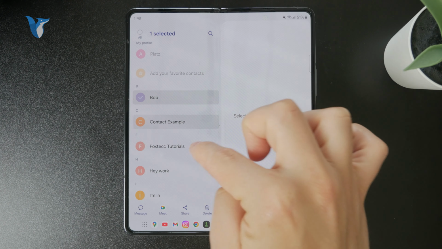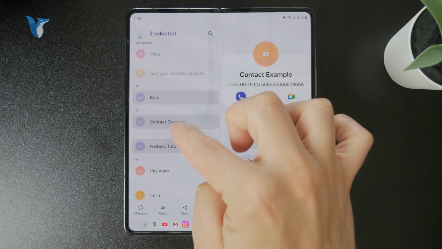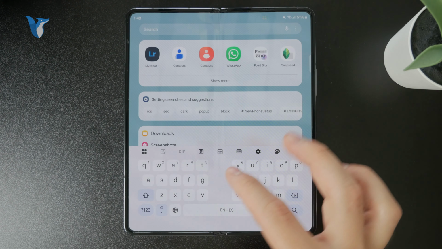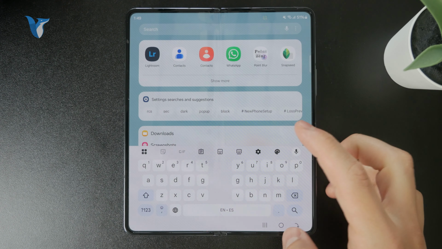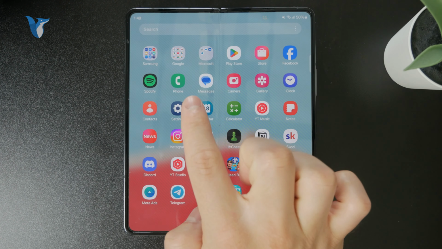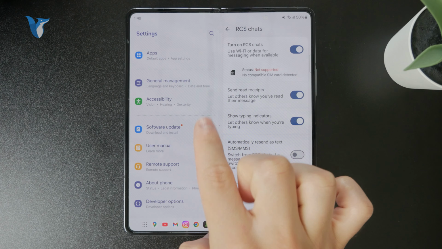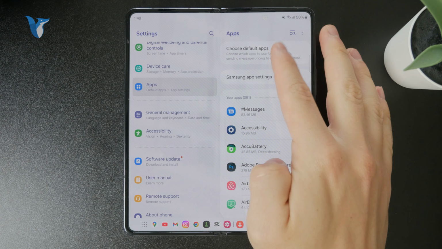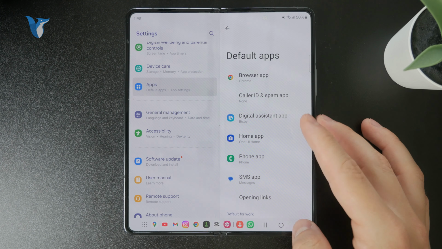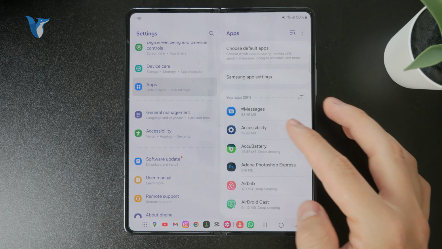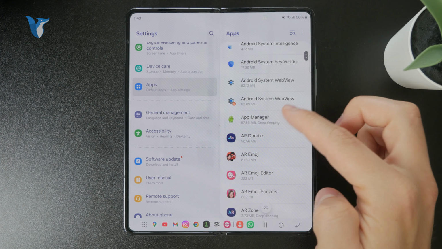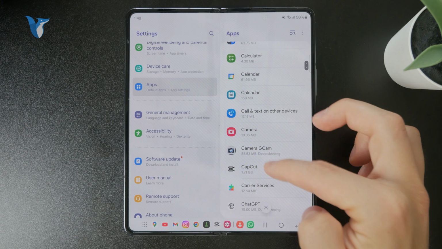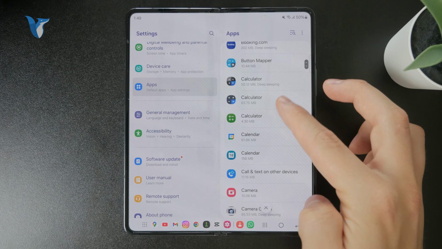If you mean picking the contacts as a default application, well, in that case, you might need to download some third-party contacts app to replace your built-in one, but then in your settings app, you will be able to find the apps section, and at the top there is the default apps, right? And you can pick from any of those which you want to change. Most likely you'll find the contacts application, but if not, you can literally just open it up like that, and it will ask you which you want to use as default. So that would be another way how you can do this.